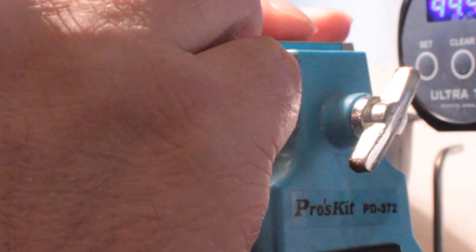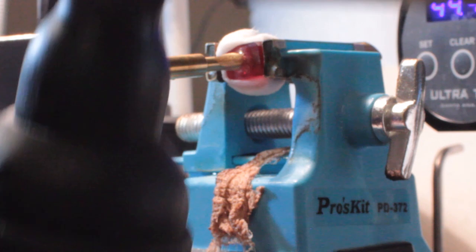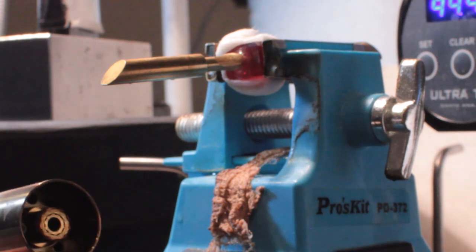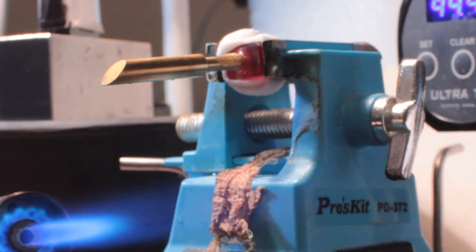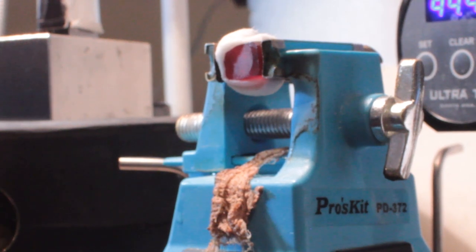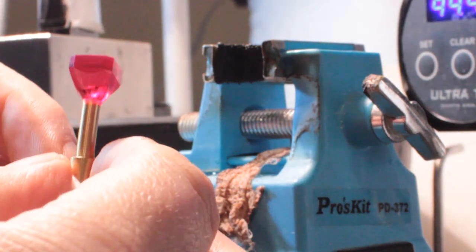Then it's simply a matter of securing it in the vise — tighten it up so the stone is nice and snug. I get my needle-nose pliers and my Blazer torch. It had been giving me trouble not holding the butane, but recently it's been working fine. I hit the flame, keep the dop heated, and it comes right off. I dropped it, but normally I don't. The old dop is removed, the stone is still cool, and now I can work on the upper half of the stone.